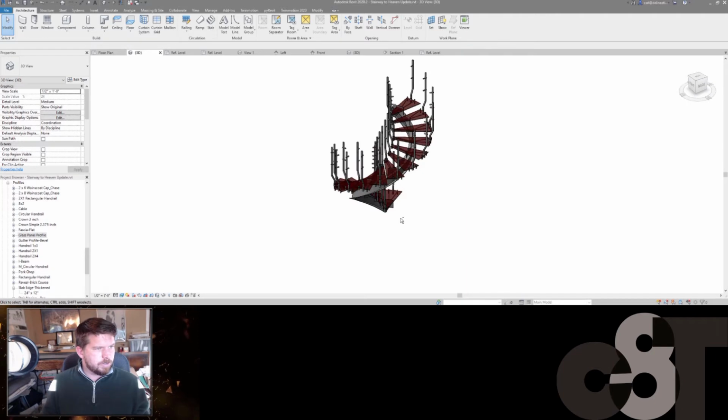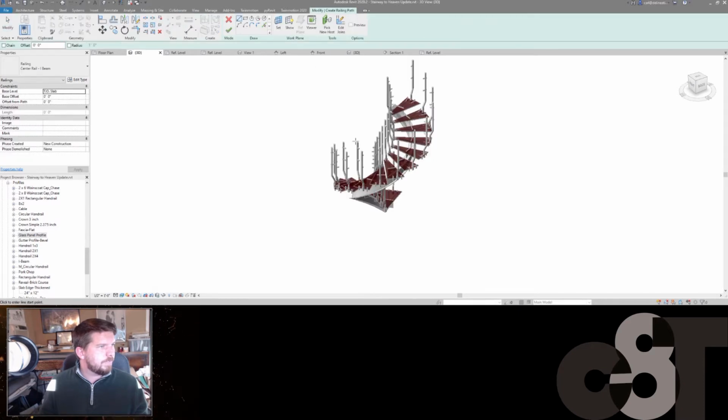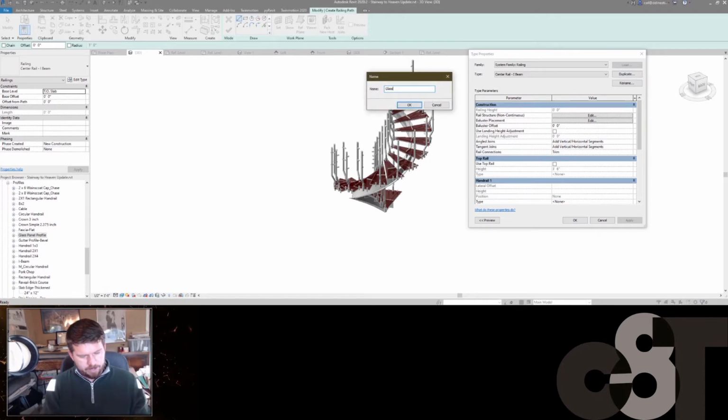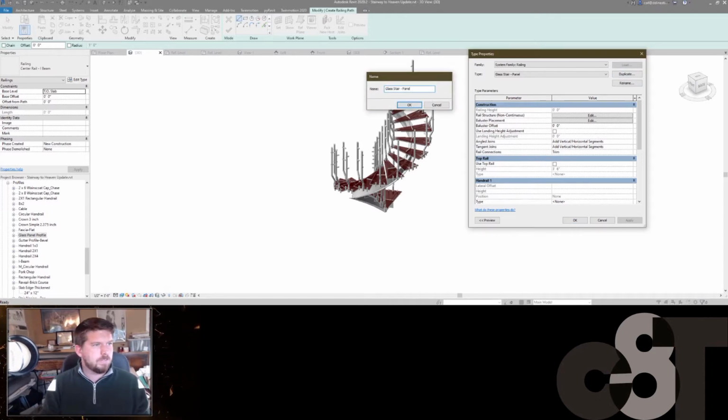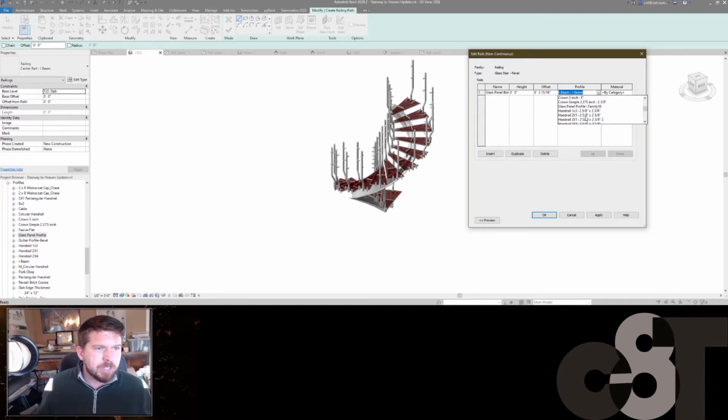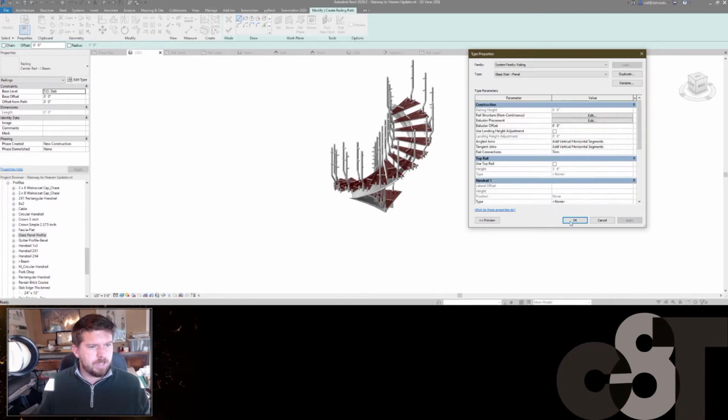All right. Now we're going to create another railing type. So let's come in here under Architecture, Railing. We're going to call this Duplicate Glass Stair Panel. There we go. And our railing structure is actually going to be a little bit different on this. I'm going to add it piece by piece. But I'm going to name this Glass Panel Top. Let's do Bottom for now. And we're going to start it at 0, and we're going to say this goes up about 100 millimeters. And our profile is going to be the glass panel profile. I'm going to hit OK.